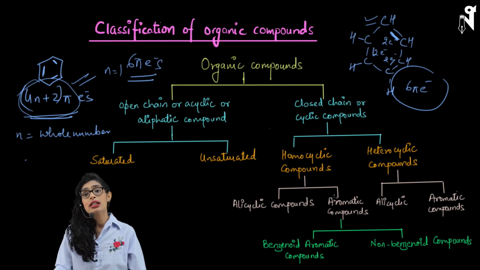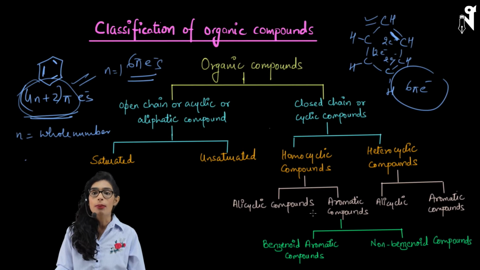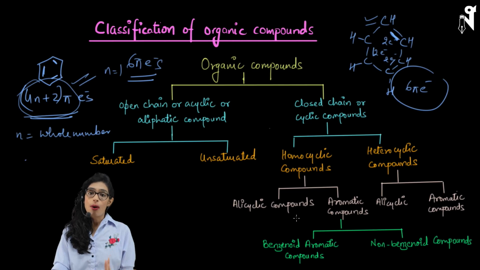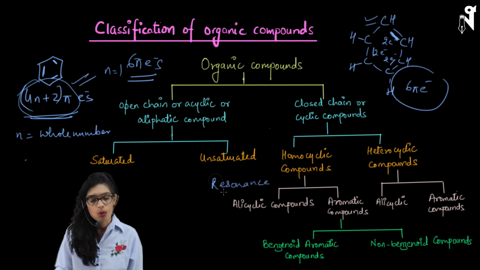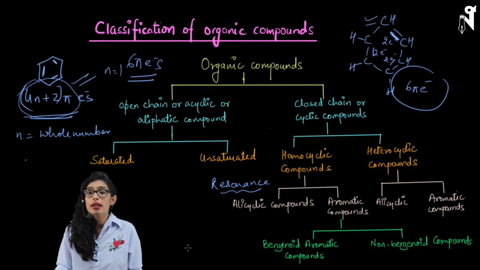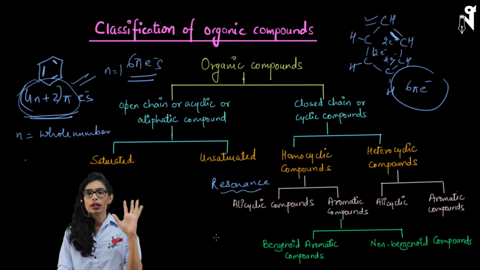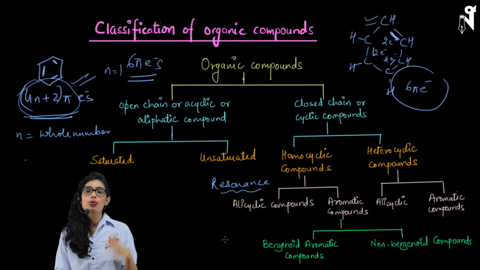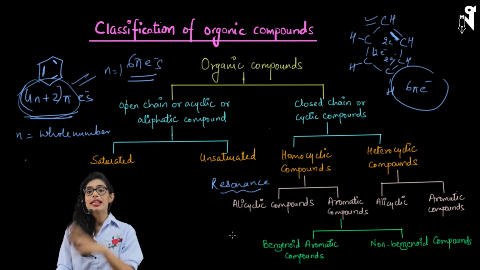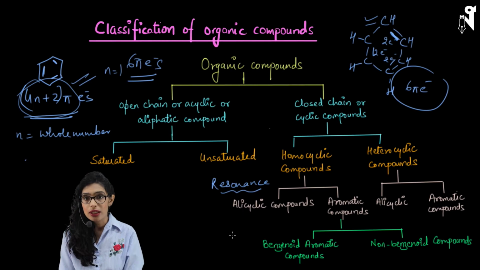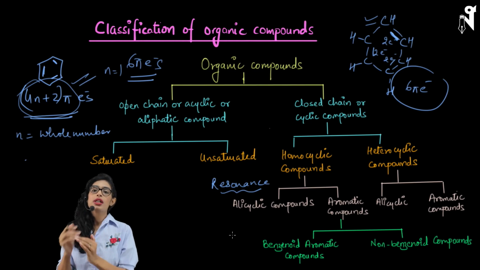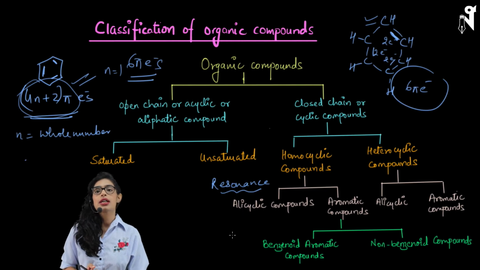What do you mean by aromatic? How are these compounds different from the normal compounds? We will talk about it in detail. They tend to show a specific property which is called resonance. What is resonance? How does it look, how does it make a difference in a compound? All this we'll be talking about. I don't want to rush it, and we are going to do these particular topics in a lot more detail. Hence, let's not get into the details of it. We'll just get a slight idea about these things so that we can start the chapter, and then one by one we'll come to each category and get a detailed understanding.